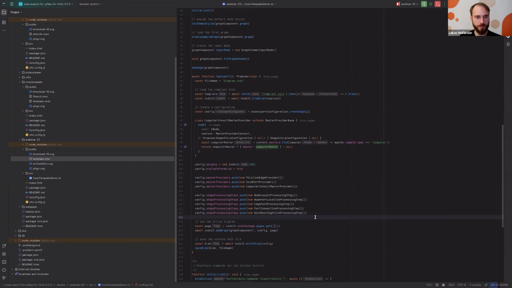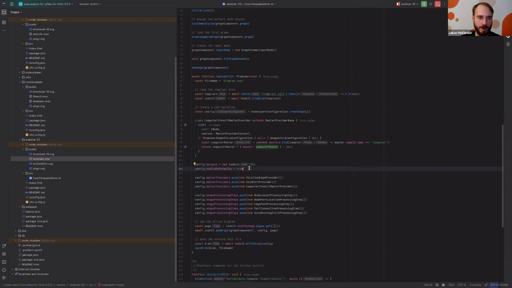And a final thing: in order for the shapes on the page to be at the correct position, we need to set evaluate formulas to true.